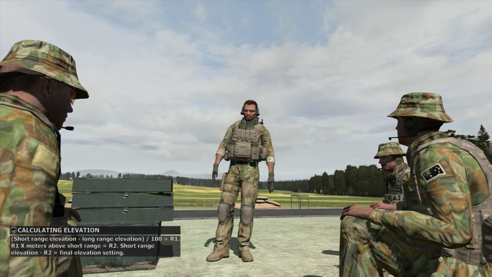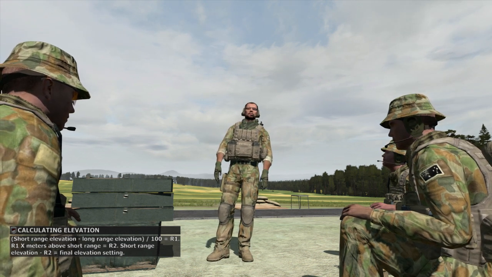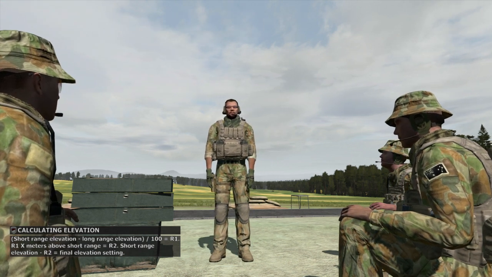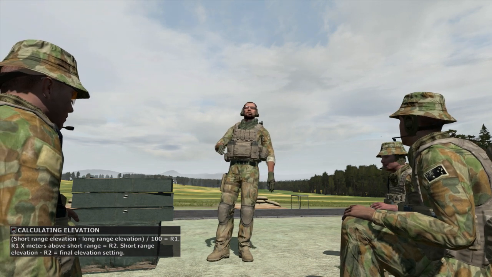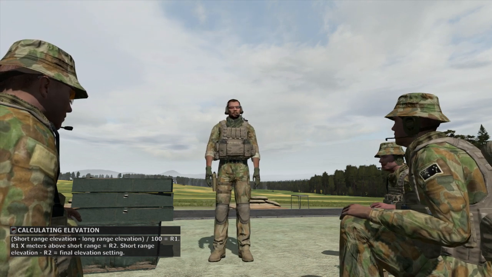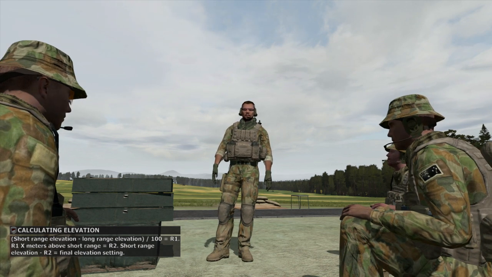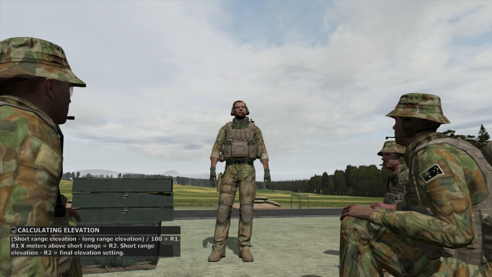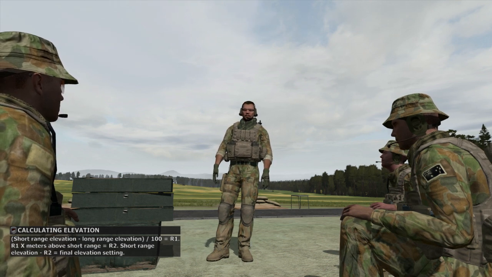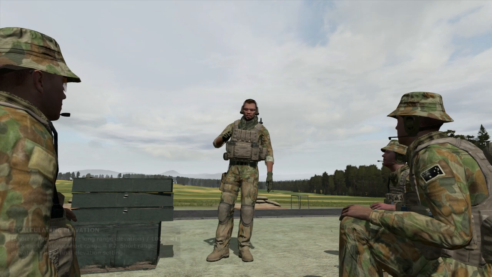So take the number you have, for instance 0.31, and multiply it by however many meters above the low range that you got from the range tables. For instance, if your target was 550 meters away, then you'd multiply 0.31 by 50. This is the elevation in mils that you must deduct from your low range elevation setting. So you'd look up the elevation setting for 500, and whatever it is, you deduct the number that you worked out from that elevation setting. The number you get from there is your elevation.